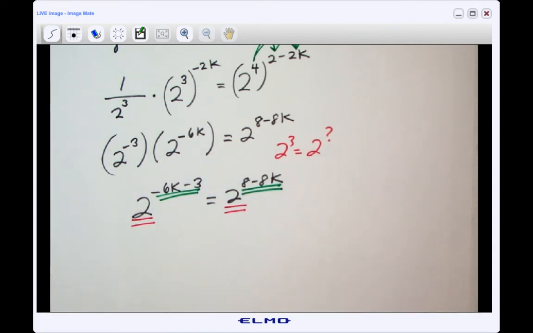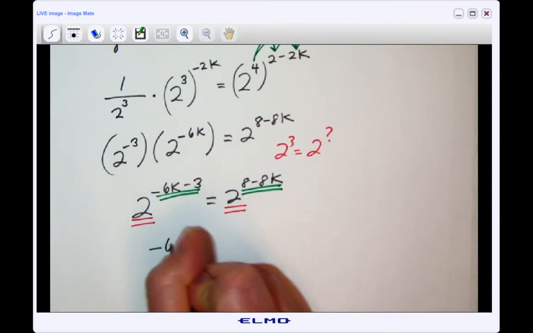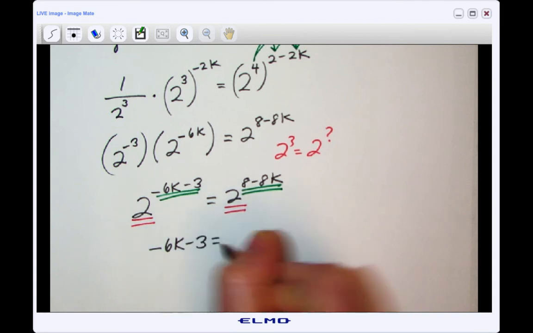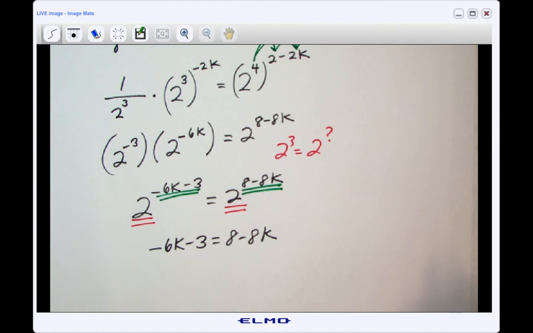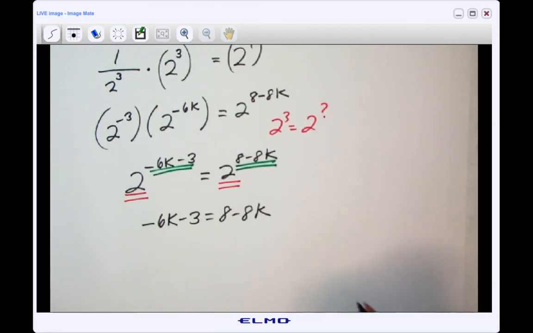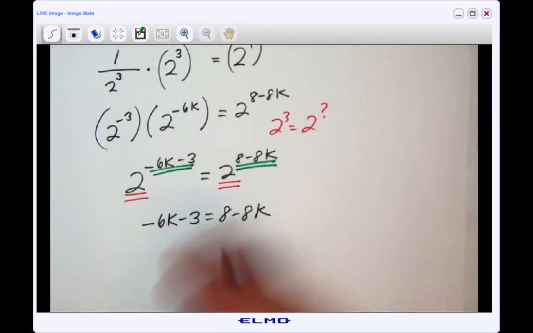So how am I going to figure out what number makes them the same? I'm going to set up an equation and solve. This is what we do in algebra all the time. So I'm going to set these two things equal and see what will make them come out to be the same value. What solution can we get for k that will make these the same? So here we go. We're just going to solve this. Now this is something you know what to do with. You do this all the time.